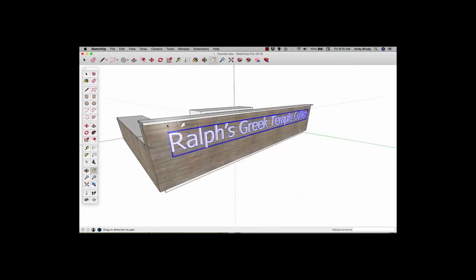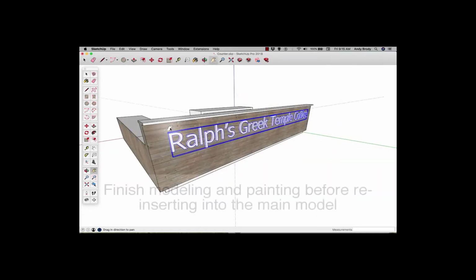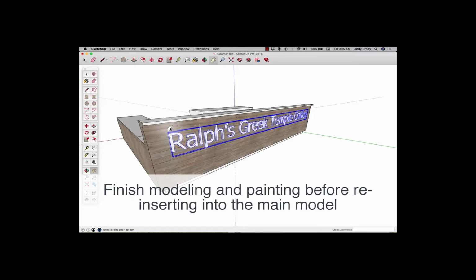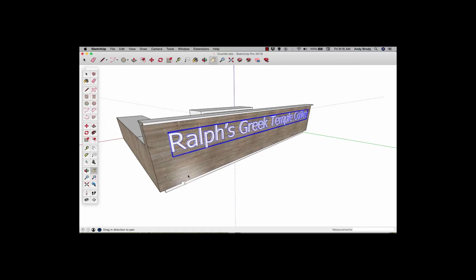So I'm not going to continue and finish every little corner of this piece, as that would make my video hours long, but you would want to finish painting the entire object, push-pulling, Follow Me, whatever it is that will take you to get all of your countertops, cabinets, signage, materials, all that kind of stuff. Now, to prepare it to be reinserted in the model, you really don't need to do anything other than save it. I'm going to do Command S, or Control S on a PC, to save.